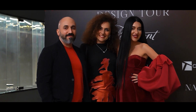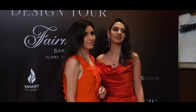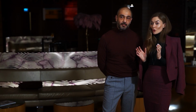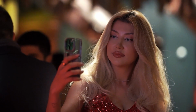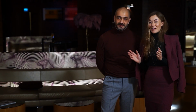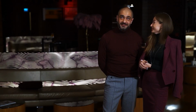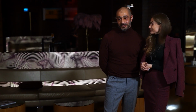The dress code of the evening was red, so each of the guests chose an appropriate look. I can say about myself, the bright red is not my color. I don't have it, but each color is appropriate in a certain situation. There is an incredible number of red shades. Even if you look at us, we are in red but not red. Therefore, any shade can find its situation. Why not? I can say that I treat it with respect. Red color plays a big role.